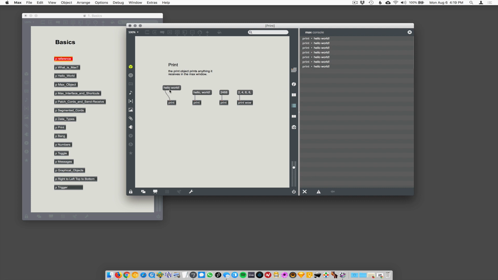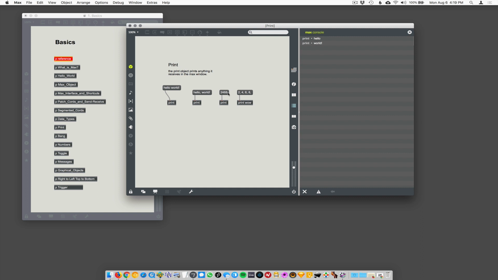So now look, there's this other one called Hello World, but there's a little comma in between the two things. What's the comma for, David? The comma is going to treat this as two separate messages, and it's going to print them on two separate lines. So, hello and world. I'll do that again. Okay, I cleared the console. Now I click hello, comma, world, and it's treated as two different commands. Prints hello, and then it prints world.